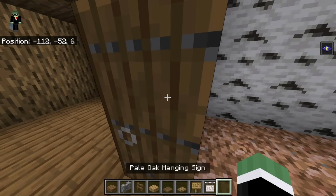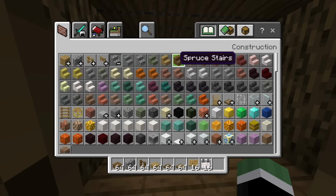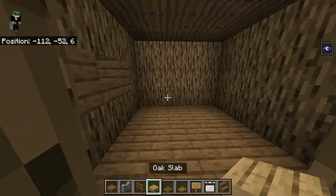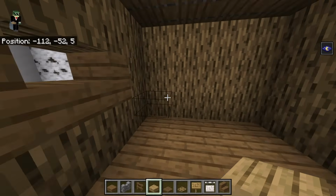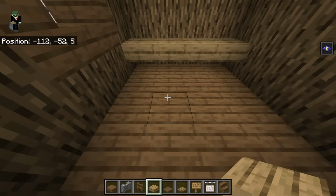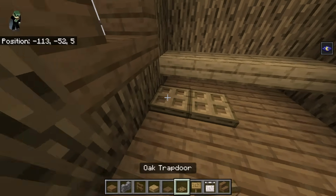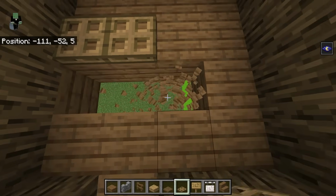Anyway, head inside of this room, and we'll end in this room, and get out spruce stairs just quickly. We need that, along with whatever else you have. You still should have your stuff. And if you're looking at the back wall, if the door is the front, you're going to place a full row of upside down oak slabs there. The next row, the left 2 spruce planks just on the floor, you'll place oak trap doors. And then the next row, you're breaking the rightmost 3.